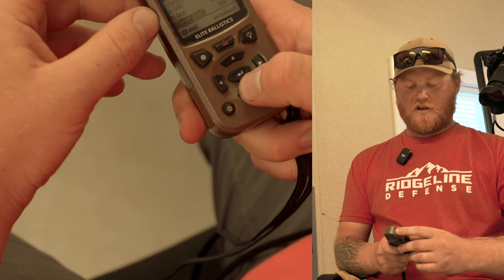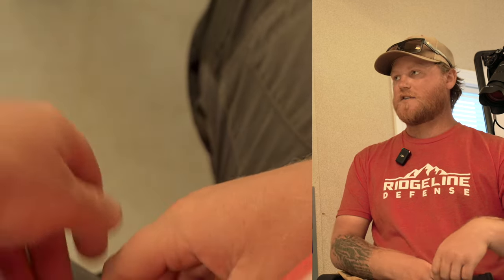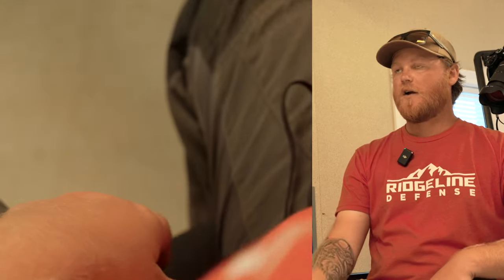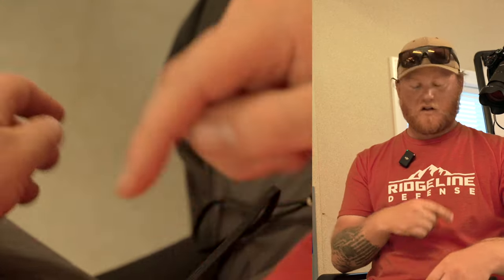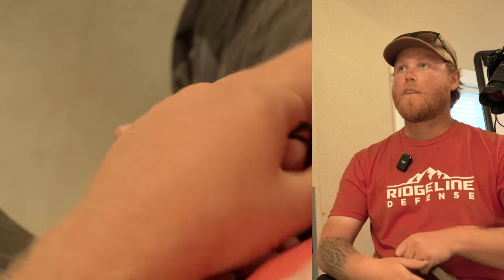You can only put in 5 points here. When you put in points in your DSF, say I shoot my gun, and it tells me to shoot it at 1,000 yards. And I take it out, and the only target that I have is at 1,500 yards, and I Cal DSF my gun at 1,500. Then I go to another range the other day, and this one's got 1,000, so I can DSF it here. As soon as you put a point in, you can't put any nearer points in. You have to start near and work far from there. So your first point, ideally, you want it to be as close to that number as you can, and then the following points have to be further than that.